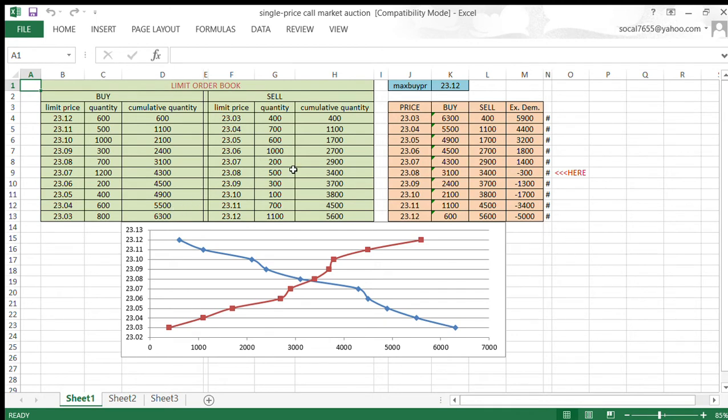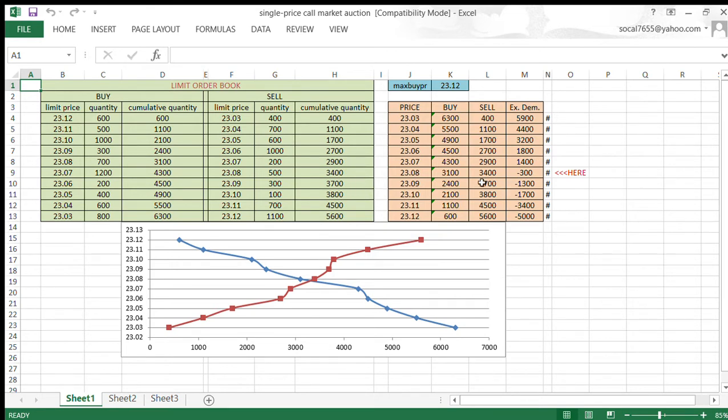Welcome to a market microstructure video. In this video, we're going to look at an interesting topic: how the opening price gets determined in an order-driven market like the New York Stock Exchange. In other words, markets close and then trading opens the next day. What process occurs that results in the opening price?